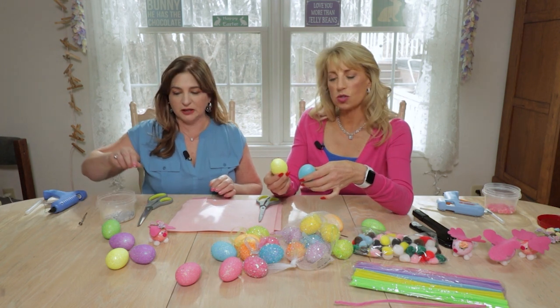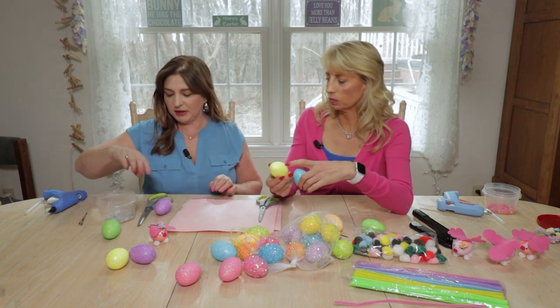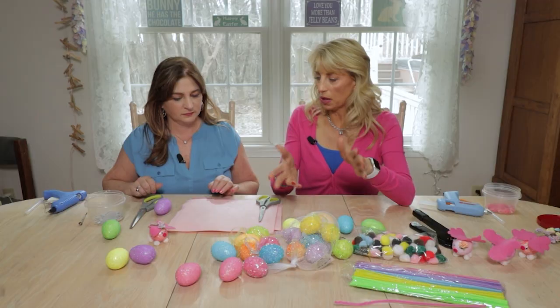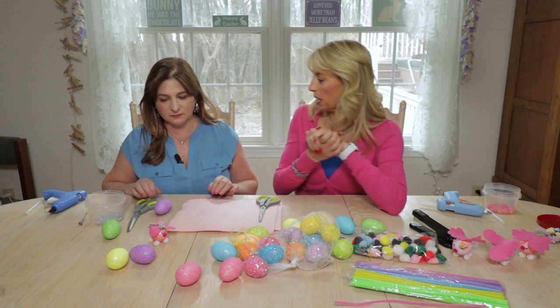So it says to use real eggs and to drain the egg out. That's pretty delicate for the young kids. So delicate. Crush them and then be upset. Styrofoam eggs are really the way to go. And then you don't even have to paint them because they come in beautiful colors. So you pick your color that you want your Easter pig to be.